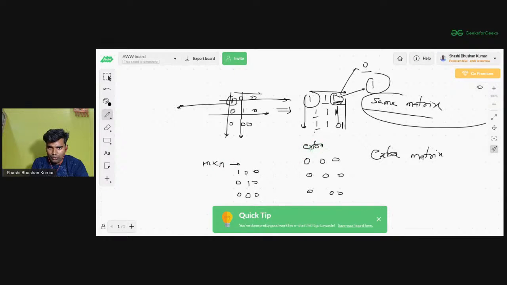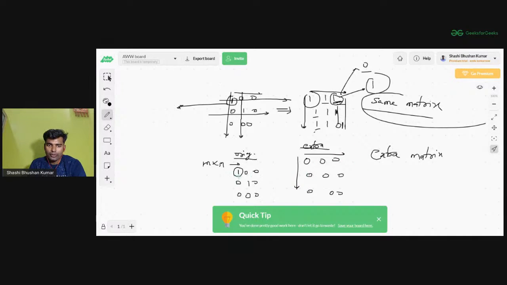The idea is simple: if we get 1 at any index ij in the original matrix, I'll go to the corresponding ith row and jth column in the extra matrix and convert that whole row and whole column to 1.